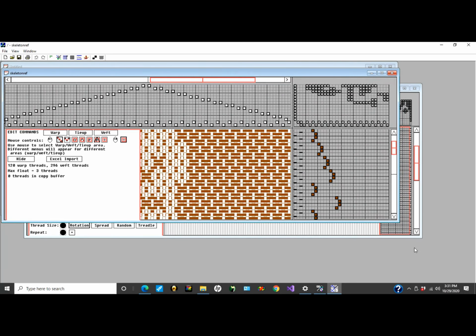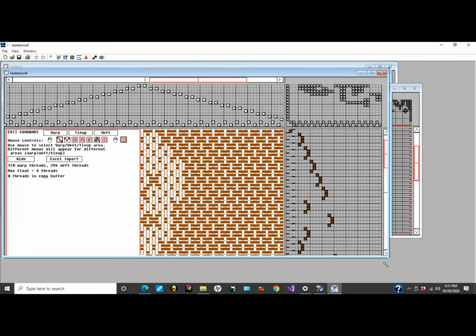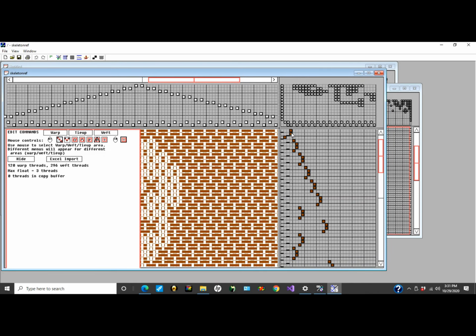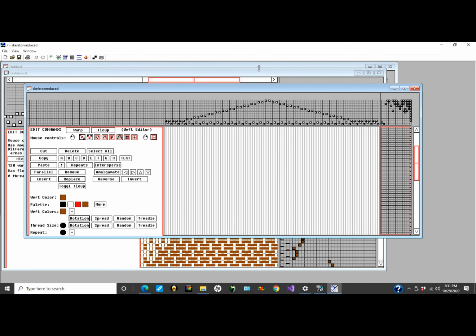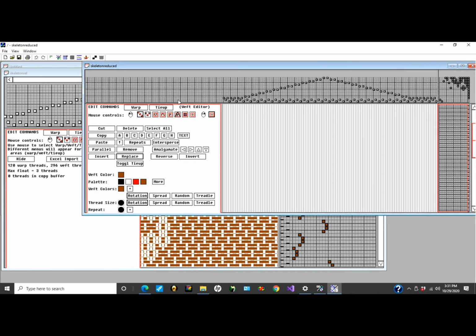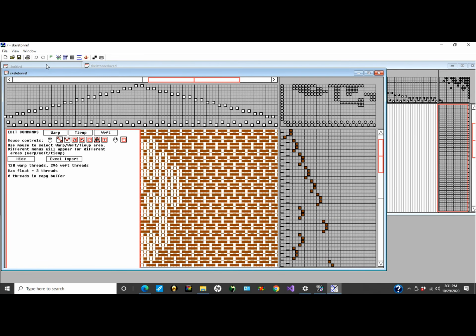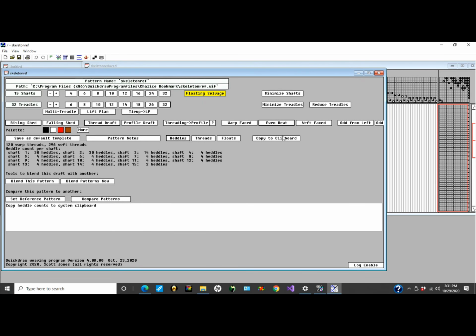So from the skeleton reference, I know here's the treadling sequence that gives me the desired pattern. So in order to do the conversion, I'm going to look at the original tie-up and I'm going to look at the treadling. And then what I'm going to do is look at how to map that into the new treadling sequence. And so first thing I'm going to do is go back over to the setup screen.